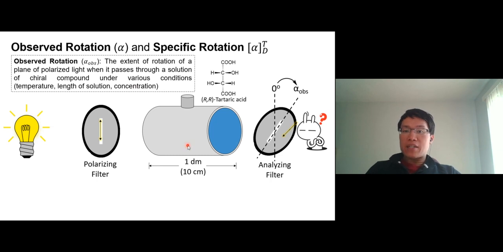It depends on concentration. If the solution is really concentrated, the observed rotation is going to be large. The length of the solution also affects how much the light gets rotated, because there are a lot of compounds that the light has to pass through. Temperature also affects it. Light sources also affect it. There are just a lot of things that affect it. Imagine this: we use the boiling point to identify what a compound is. For example, water always boils at 100 degrees. Imagine if water had multiple boiling points. You'd be like, that doesn't make sense. Water always boils at 100 degrees. Well, think about it.